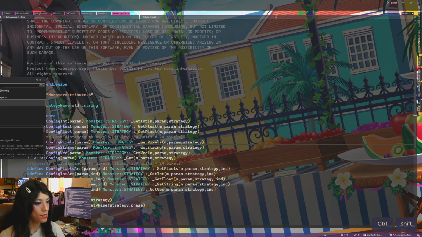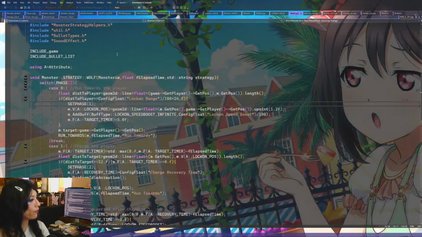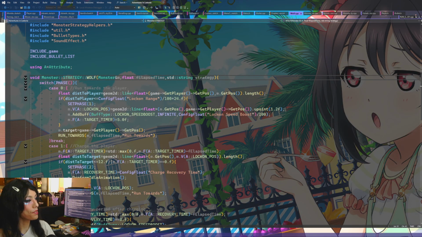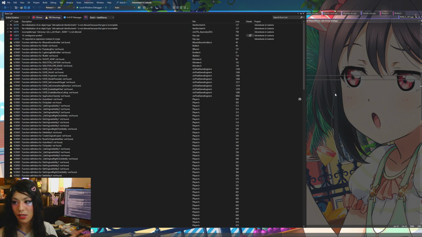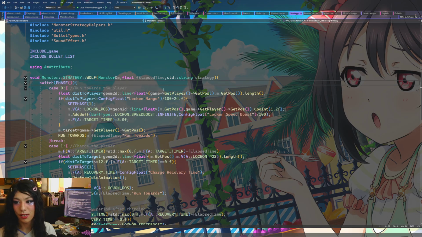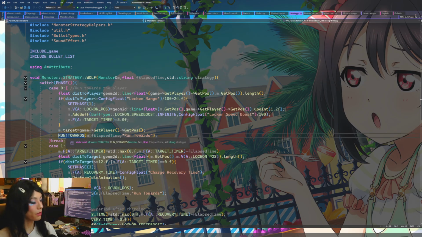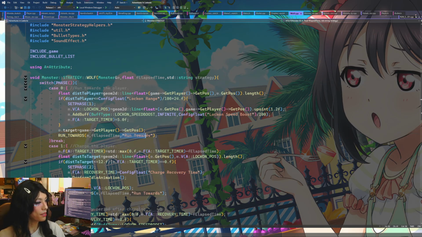Let me give you a good example. Inside of the Wolf AI, the Wolf AI uses a couple different strategies, but this is essentially the Wolf strategy. So naturally, you'd expect the strategy name to always be Wolf. Well, when it calls the Run Towards strategy, you can see we actually specify the name of Run Towards. Does this actually matter?